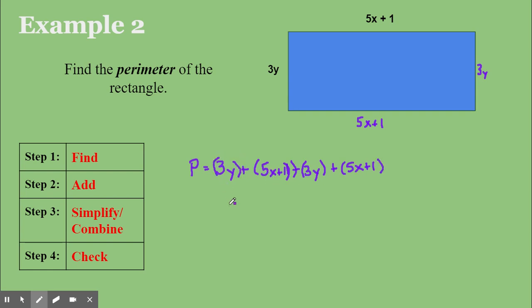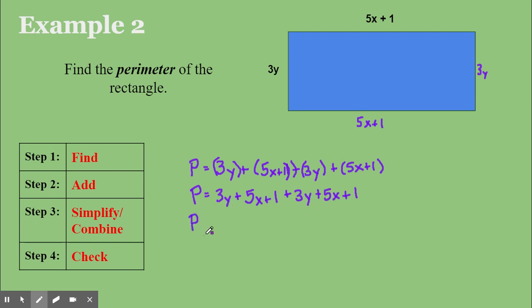All right, so let's do that. Now, when you are combining like terms or simplifying in a variable expression, if it's only addition, you just remove the parentheses as step 1. So I'm going to remove all of the parentheses. In this case, it doesn't change anything, but sometimes it will, like if there's subtraction in the problem. So you want to be very careful about that.